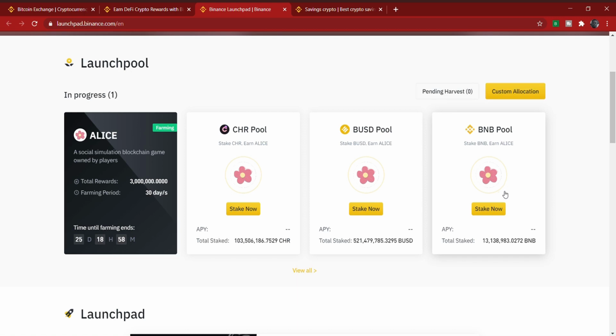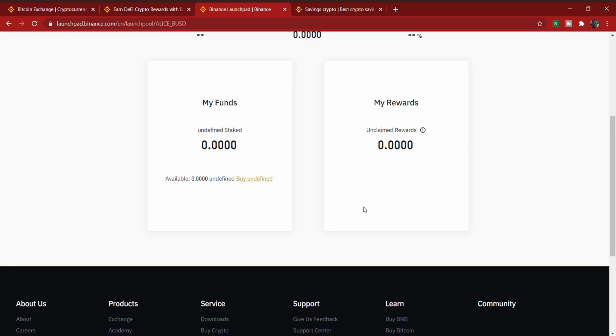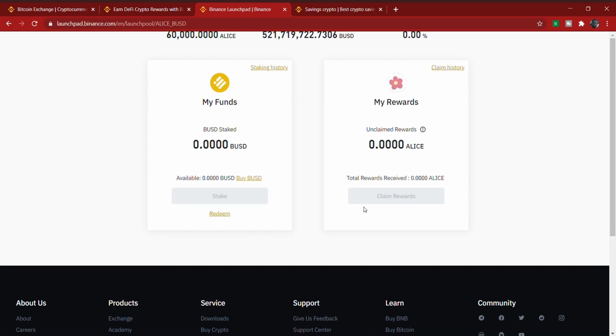So for example, let's say we want to stake BUSD to get Alice. You click on stake now, and then you're going to see stake. The reason why this stake is supposed to be yellow, but I don't have any BUSD. Now, if for example you have 1 BUSD here, all you have to do is just click on stake, and then you enter the number of BUSD you want to stake.